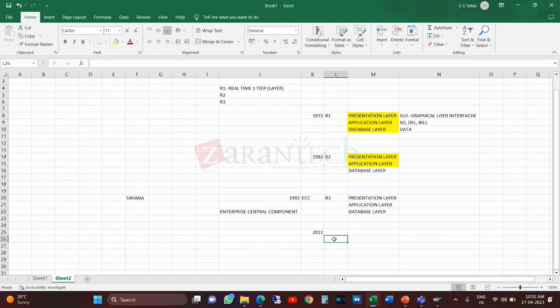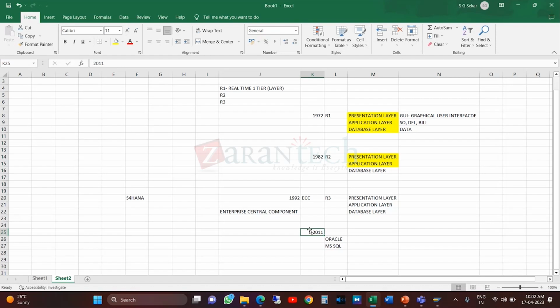They were using Oracle or MS SQL, Microsoft SQL, till 2011. So SAP had its own software for ERP, but the data were stored in Oracle and MS SQL. The data in SAP were stored in an Oracle database or SQL database. Oracle and SQL are competition for SAP, but SAP was storing the data in Oracle or SQL database management systems. They did not have their own database till 2011.